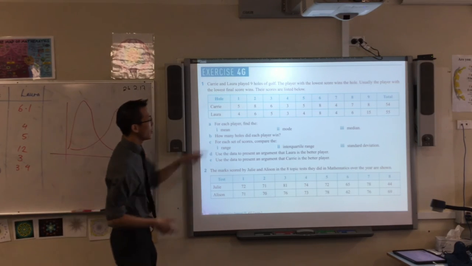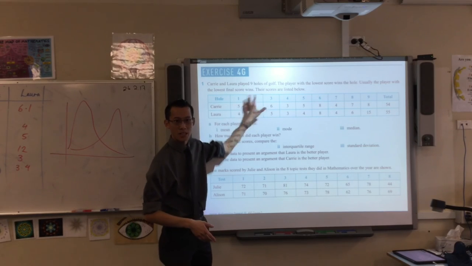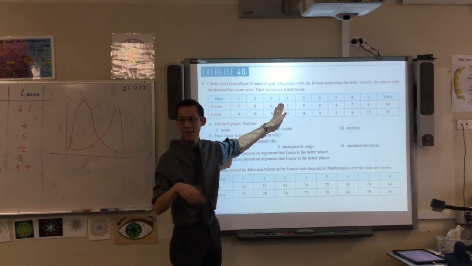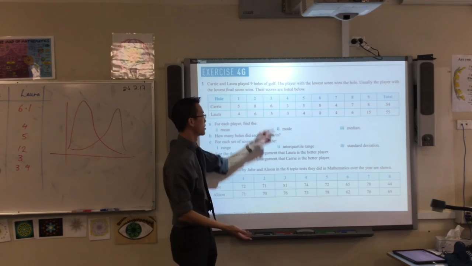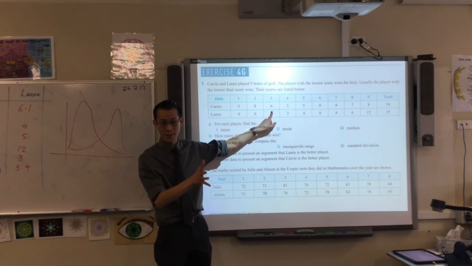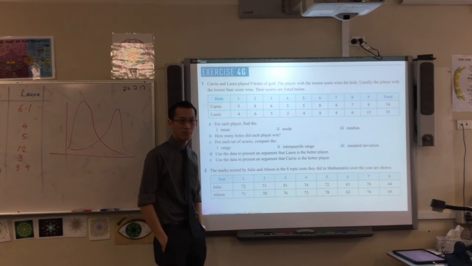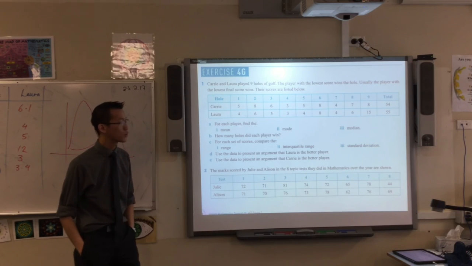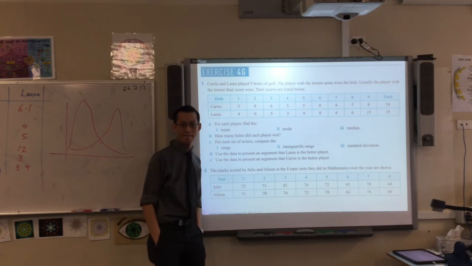So clearly, if you take into account the difficulty of each individual hole, because you guys know it resets, right? Every time it's like, I'm in a whole different place now, right? So the rules for this hole and this hole are quite different. Then she looks better on paper. That's an important thing. What else? How else could you argue that Laura is a better player?